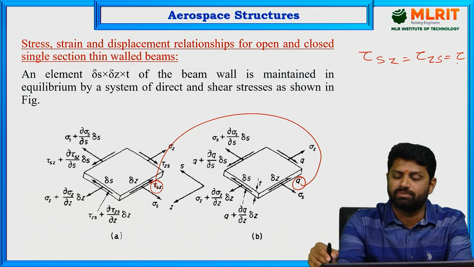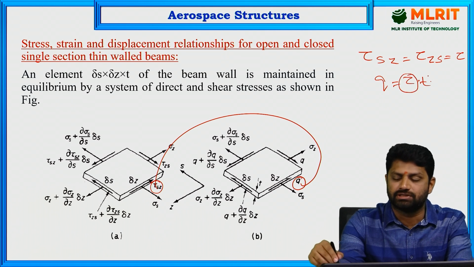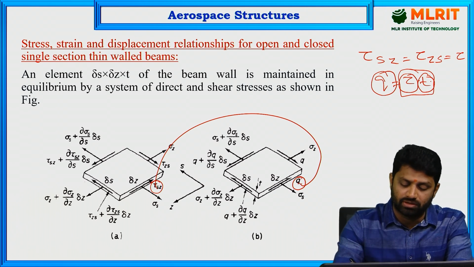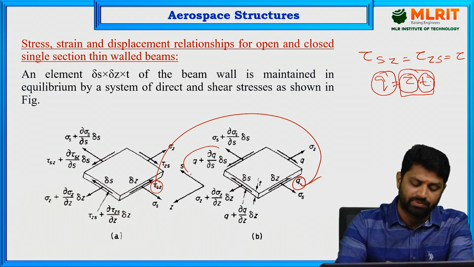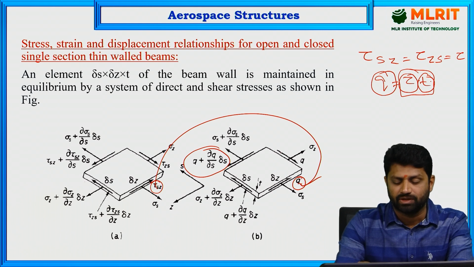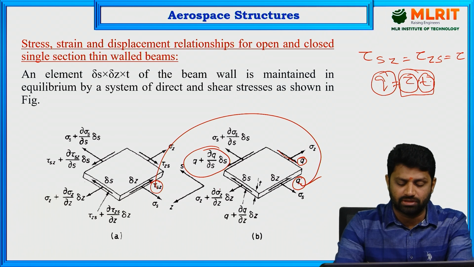So we can represent by T, and by considering tau multiplied by T, that will give you shear flow. You are adding shear stress and the thickness of the wall, and these two things together you are putting in the form of shear flow, and that is being replaced in the second diagram. So that's why you got Q here, and on the edge opposite to it, you are representing the increment, that is Q plus dou Q by dou S into delta S. Similarly, on the third edge, the shear flow you can consider as Q, and on the edge opposite to it, the increment will be Q plus dou Q by dou Z into delta Z.